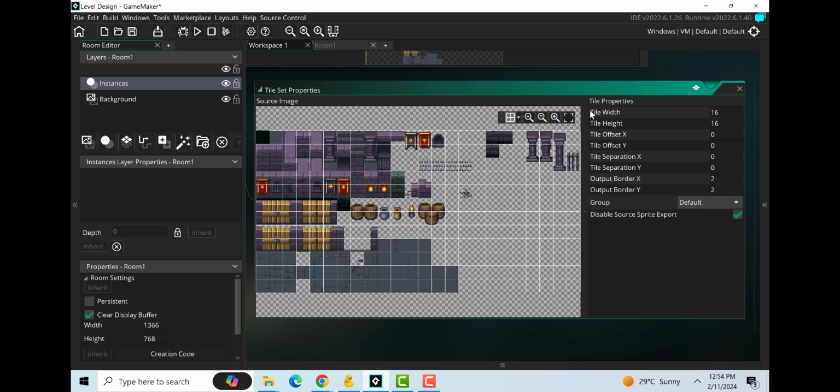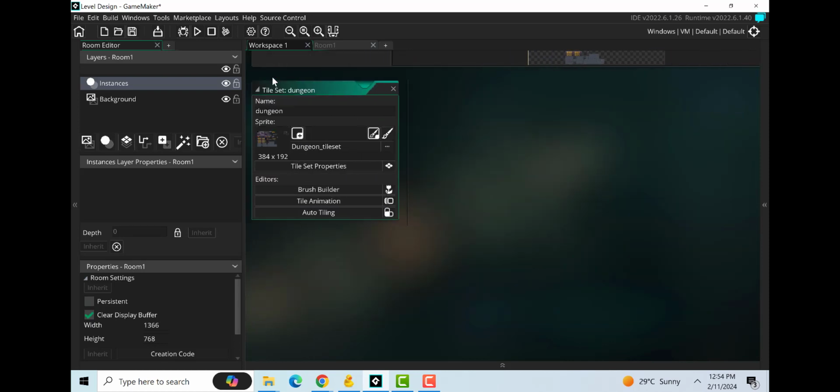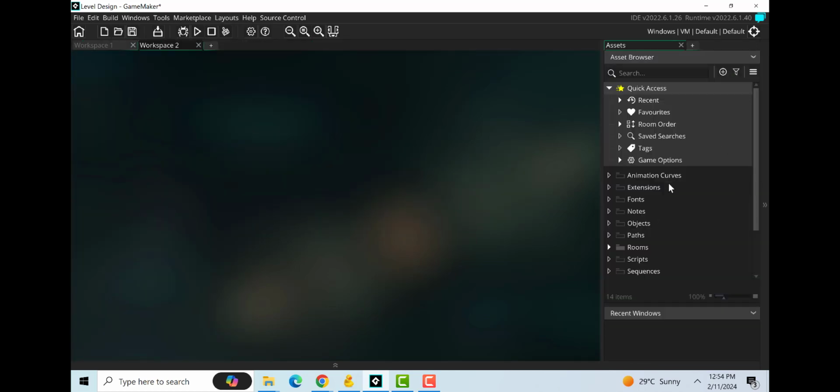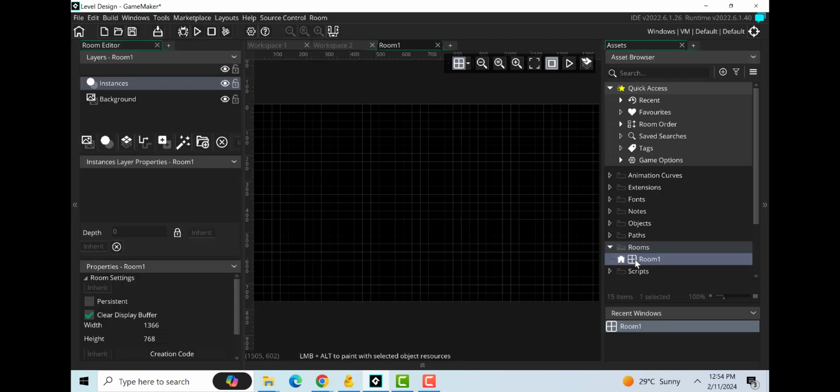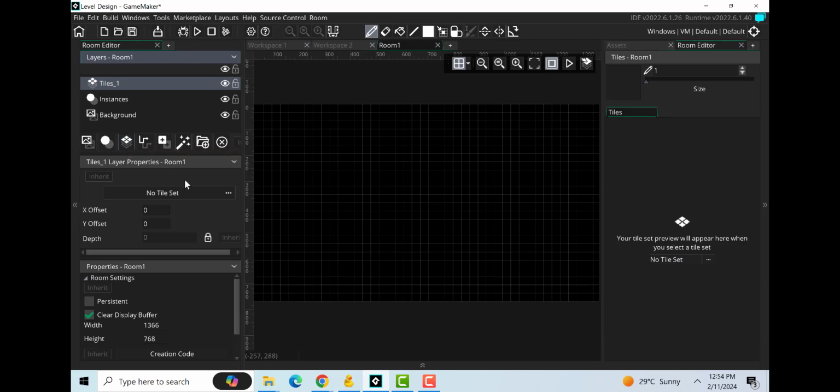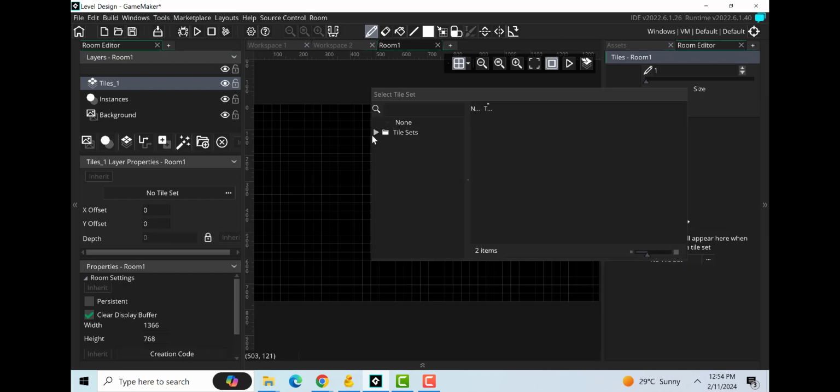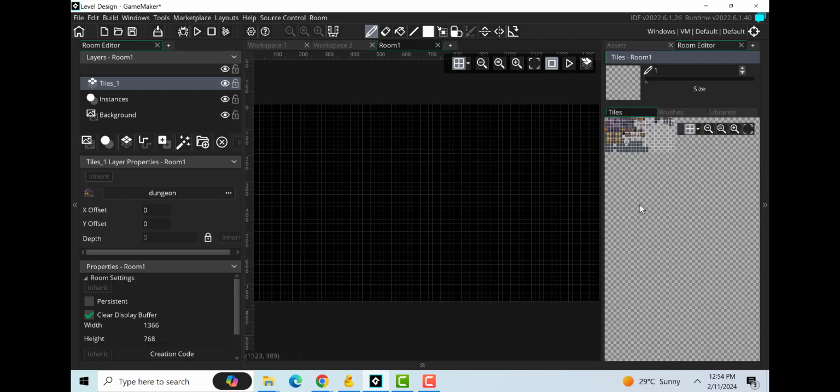What I'm going to do now is X off, and go to layout, reset layout. So I'm back to the beginning screen again. I'm going to go back into my level, my room, and I'm now going to create what's called a tile layer. It says on the right hand side, no tile set, but I actually have now made my Lego pieces my tile set. So I'm going to click on that. I'm now going to center fit, and I can now start painting in my level.